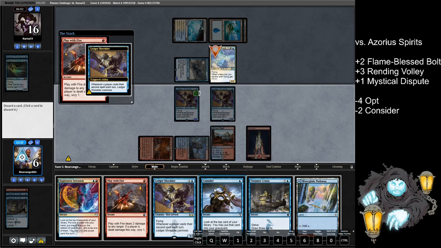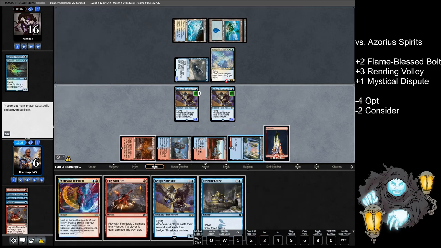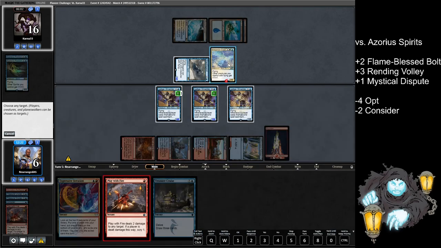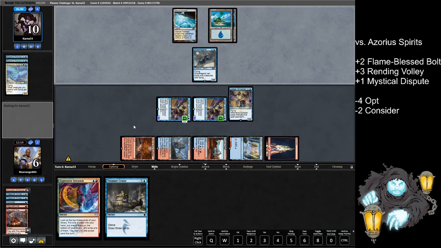Consider, I think, is my worst card now. And I want to play you as a blue. A third Ledger Shredder. Play with fire this. Kill it. Holy Jesus. That treasure cruise was absolutely insane.